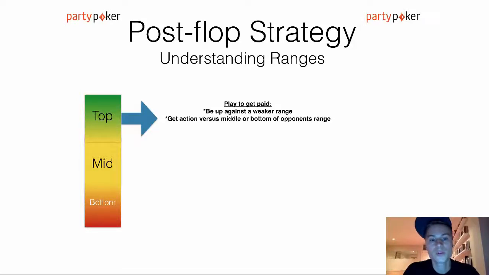Secondly, you want to make sure that you can get action with the top of your range against the middle or the bottom of your opponent's range. If you think about it this way, if you're only re-raising or playing your hand aggressively when you have a hand from the top of your range, it will be very easy for your opponent to realize this and only continue against you when he is also on the top of his range. If you play this way, anytime you get it all in with a strong hand, you will be up against another strong hand and you won't be a very big equity favorite.